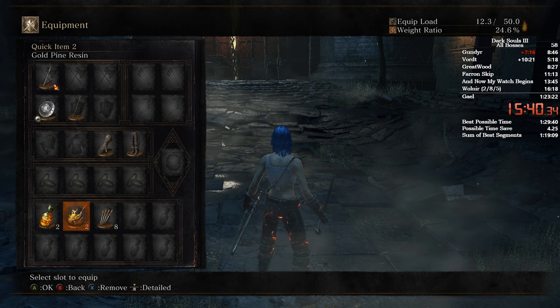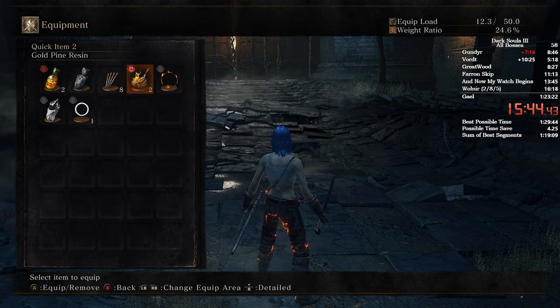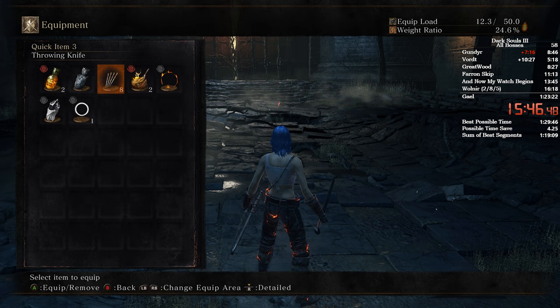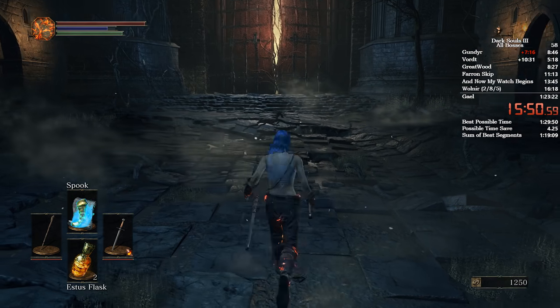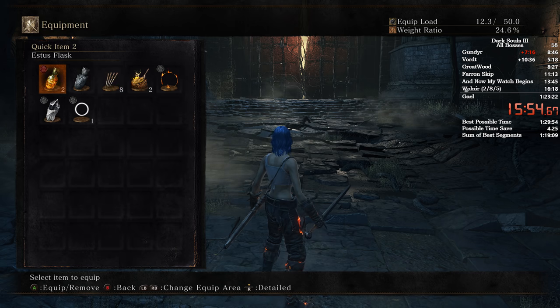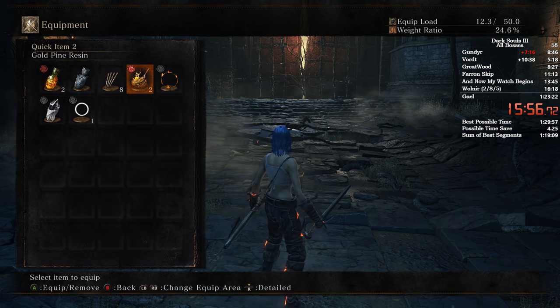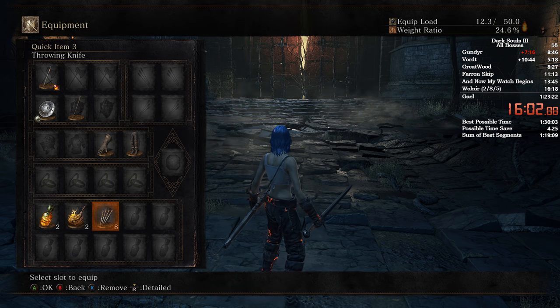Okay, you have these in these different inventories. So what you can do here is just click in the inventory, come out, go back in again and put Saint in the third one. But that's slow, right? What you want to do is be menuing fast sometimes. You want to get used to going in the second slot, putting on Gold Pine Resin, and then clicking RB, and it takes you to the next slot, and then you can put throwing knives on. So as soon as you come out, you have second and third equipped.